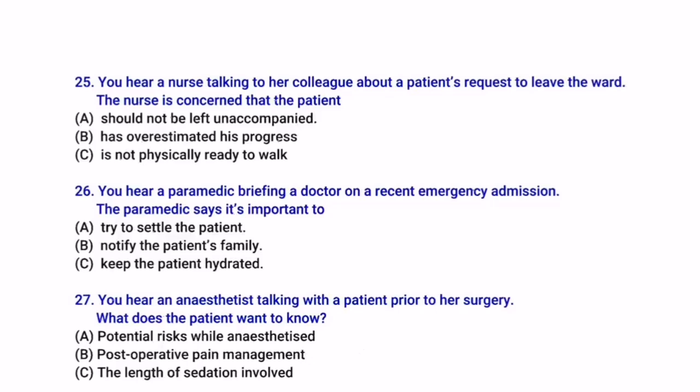Mr. Jenkins really shouldn't be going anywhere at the moment. Well, it's only to the coffee shop downstairs, and he's mobile, so... He can certainly do minor things like showering and getting back and forth to the toilet by himself, but that doesn't necessarily mean he's up to leaving the ward. He's going a little stir-crazy, and he's been on the ward now for weeks. He needs to feel like a normal person again.